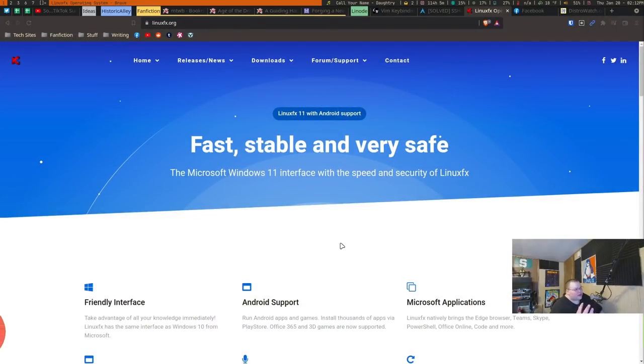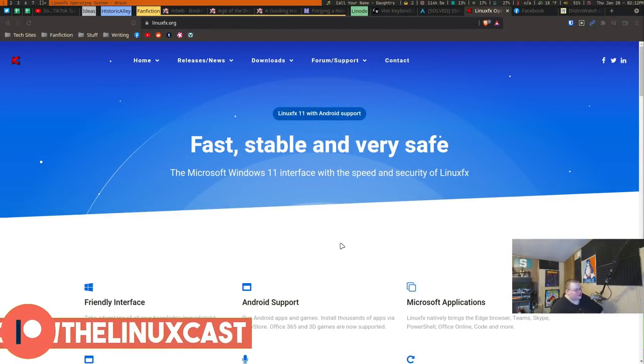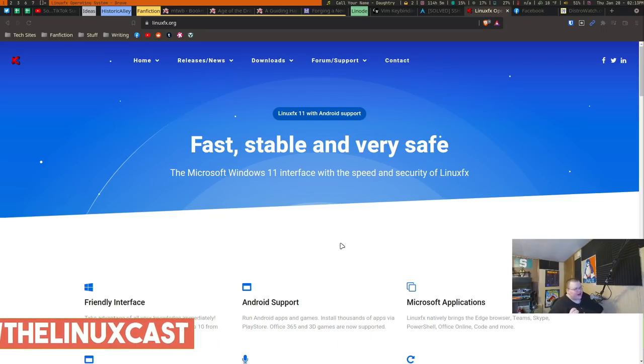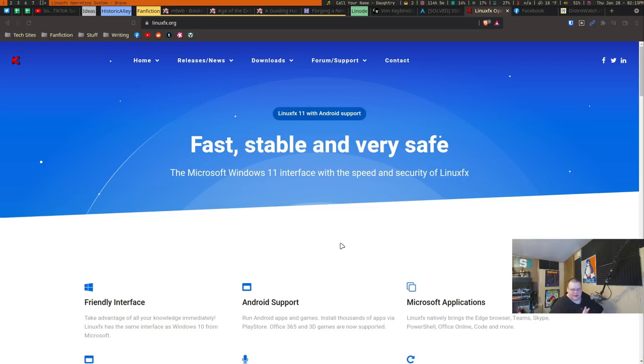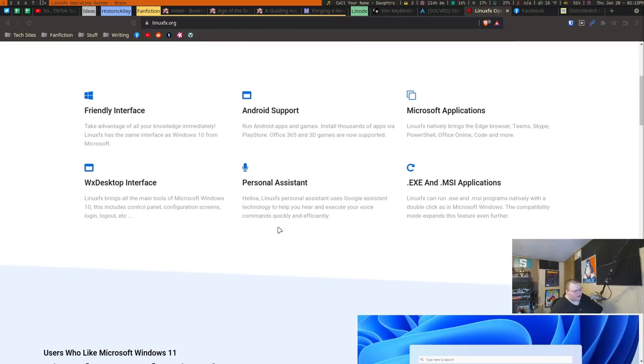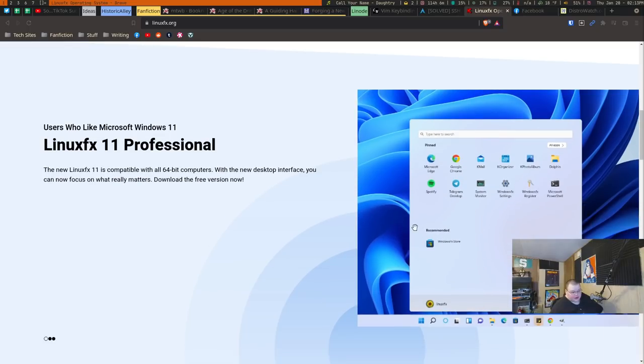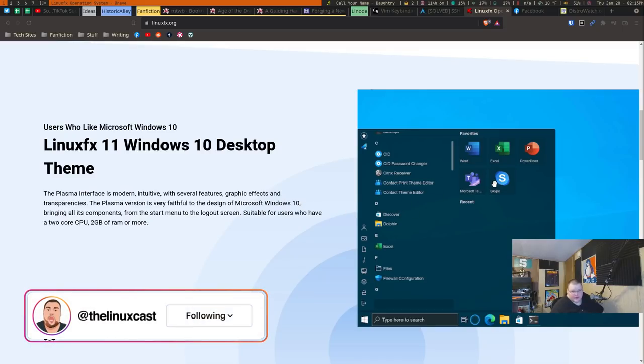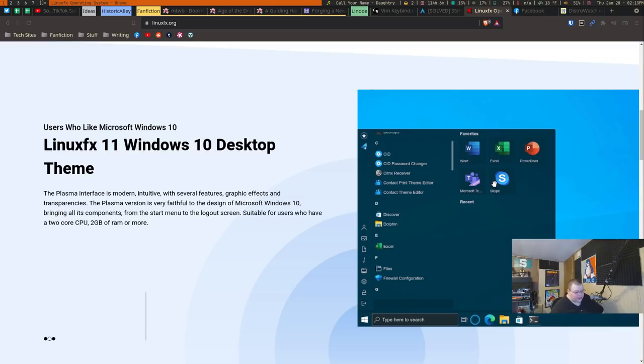Now, normally in this series, we find distros that either don't have websites at all, they're using like SourceForge for their website, or it's very not well put together. Let's just be very generous there. But this is not like that. It has tons of stuff on their website. It's very well designed. It's pretty. There's our first look at LinuxFX. And if you were confused, it does exactly look like Windows. I don't know how true to life these screenshots are, but we're going to find out.